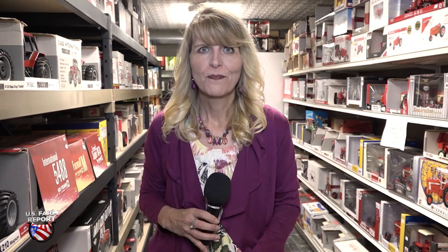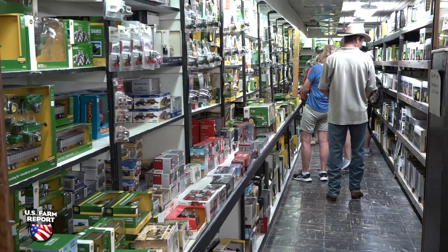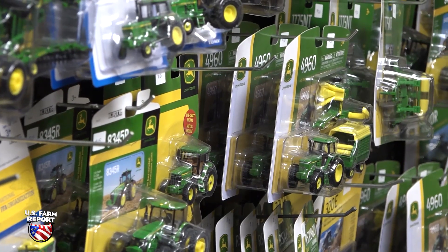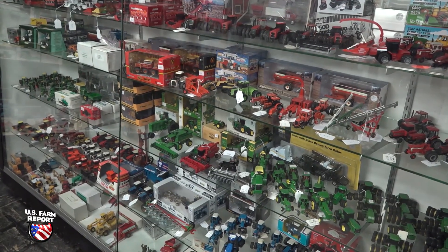It may be one of the largest farm toy stores in the entire country, right here in Lamar's, Iowa. Albert Schultz says he has over 20,000 pieces of farm machinery, making it one, if not the largest, diversified offering of farm toys in the U.S. Now there are people that do sell more on one-of-a-kind items, a box toy, or maybe a semi-truck or something like that. It's a specialty when you say diversification — we are by far the largest.